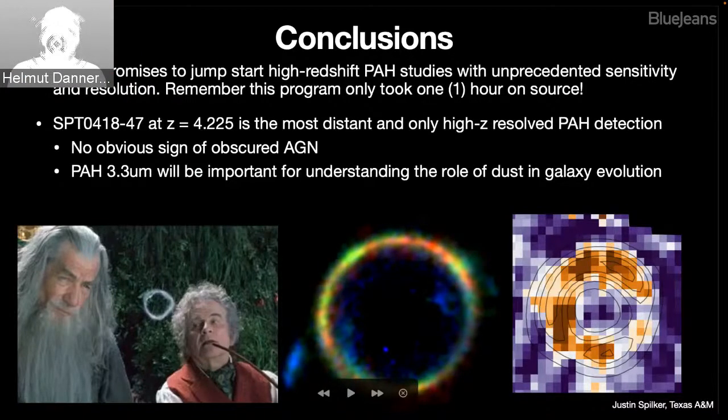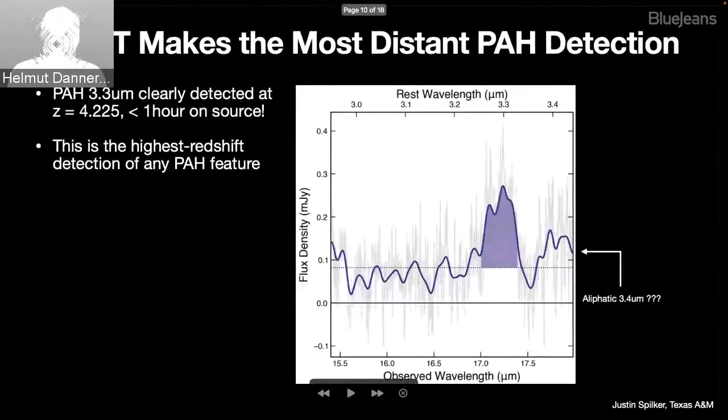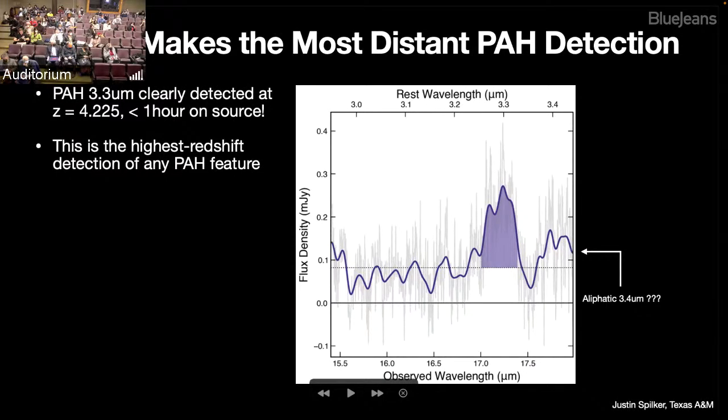What about the small grain population? You show the PAH 17 micron. If you do 17 to 25, I don't know how far you really have sensitivity, but maybe you may be able to start to see the small grain population of continuum. This is the only PAH feature that we can cover. So this is the only one that we'll actually have. We also don't have the full wavelength coverage of the MRS because we only cared about the particular lines that we were interested in. And so this is basically the bandwidth that we have around this PAH feature. So I don't have a lot to say about possible small grain populations.